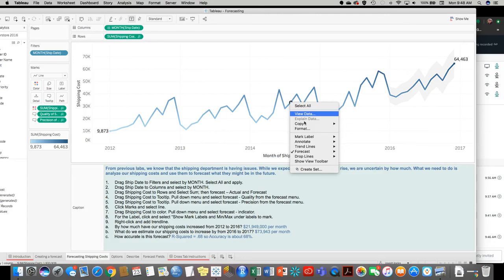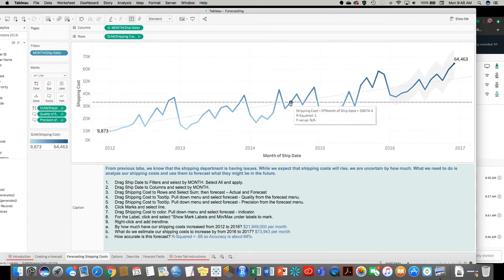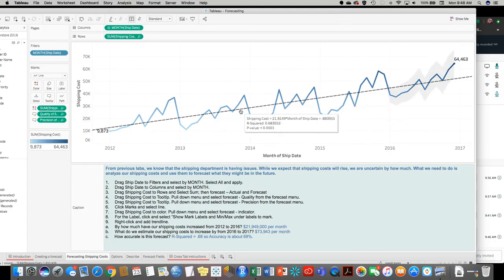So we're going to right click, trend line, show trend lines. And so it gives us the flat point here. When I click off of that, the gray line becomes my trend line. Right. Is that what you wanted? Yes. Okay. And that's where we're getting those numbers. See the R squared and the slope of the line? All right. So the slope tells me the rate of change. The R squared tells me the accuracy of the model. Right. Okay. Thank you. Does that answer your question?